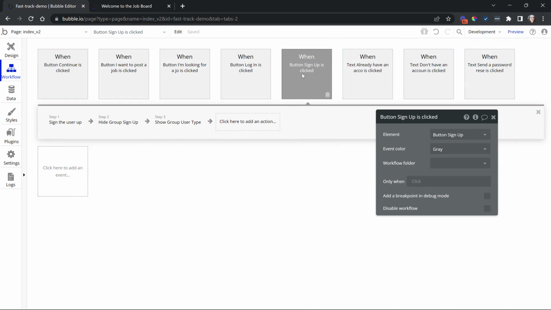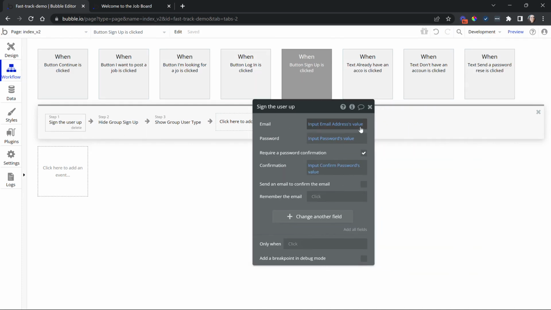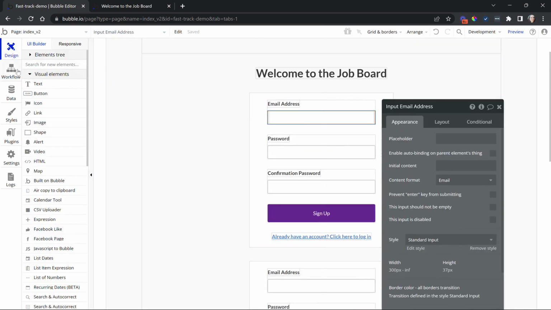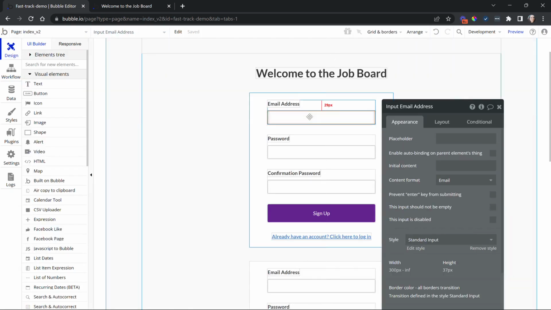Okay, now very similarly, you can also access these elements through expressions and the references in the expressions. So for example, in the sign up workflow, I have the sign up action and we're assigning the value of the email address input to the email field here, the value of the password input to the password field, and so on. Now I can right-click on this expression and also reveal this element that's being referenced. In this case, it's this input. Okay, and so it will also show me that. Again, I was scrolled a little bit down, so it was going to kind of hide that highlighting for me. Let's do it again. Right there, yep. So this way it can show me exactly what's being referenced.